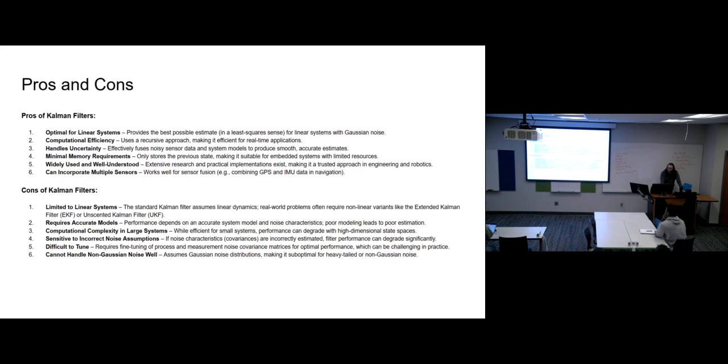For very large models, if you're dealing with something with 100th order dynamics, this is going to be computationally inefficient. Sensitive to incorrect noise assumptions. If you make an assumption that your sensor is worse or better than it is, that may throw off everything. And it's difficult to tune. This is a black art, and people who are good at this make a lot of money in this town. Actually, any town really.